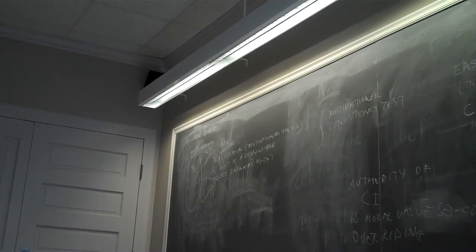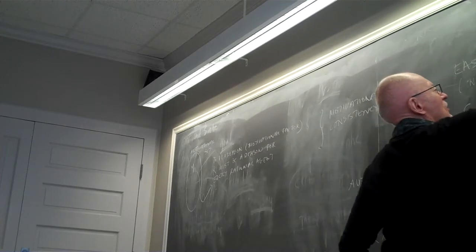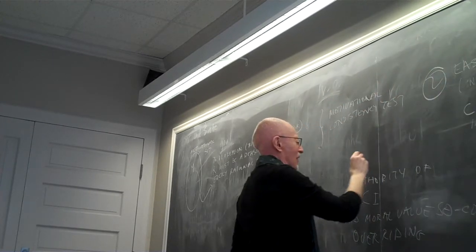And some people think that it's definitive of moral reasons that they be overriding. That is, moral authority is absolute. So you find that right away in the ethics. The only good thing is a good will. That's the only kind of absolute value. And so having a good will is the most valuable kind of thing to have. It trumps all other values.